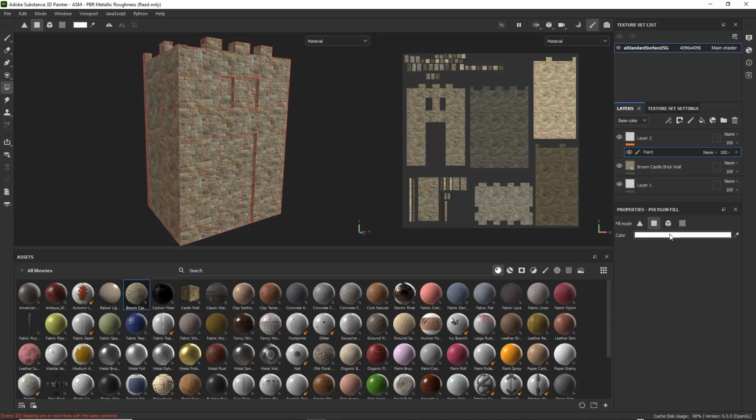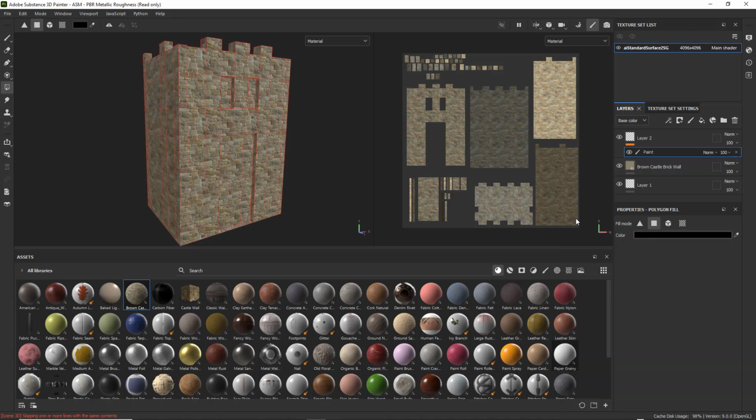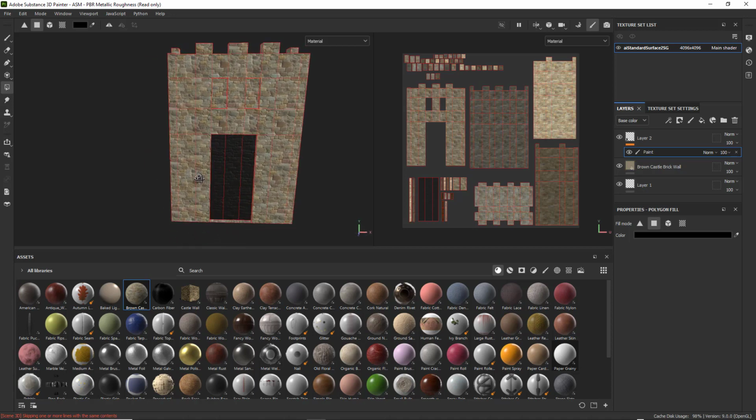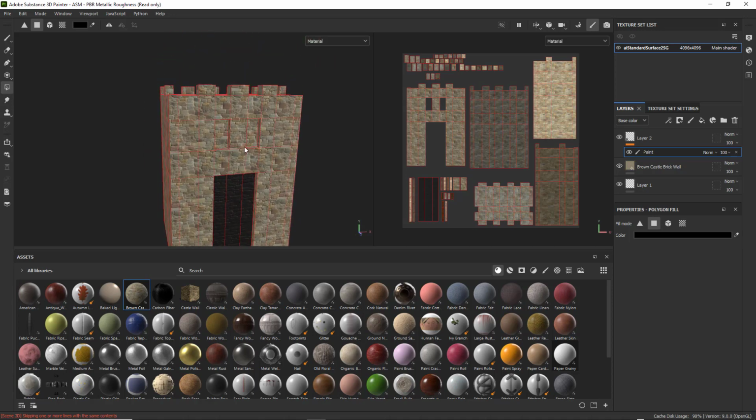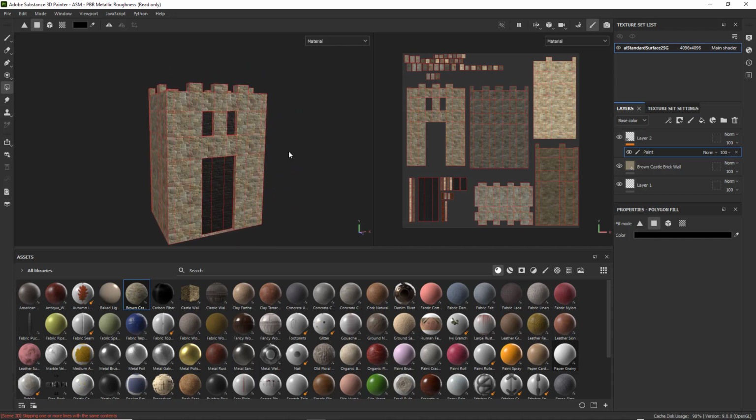We have a color here and we want to go black. Click off of that. And then all I have to do is double click on this asset, and it will paint and fill those areas up just like that. That's the easiest way to fill those areas in.